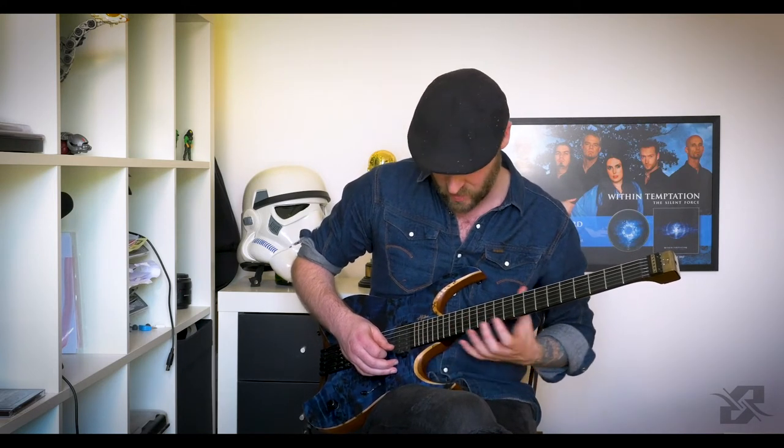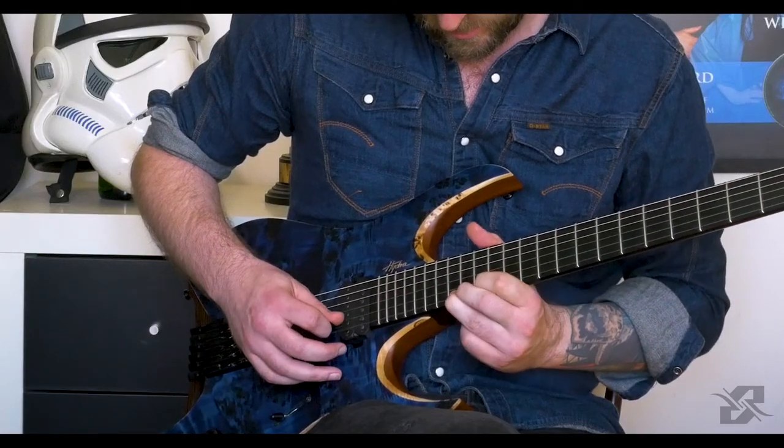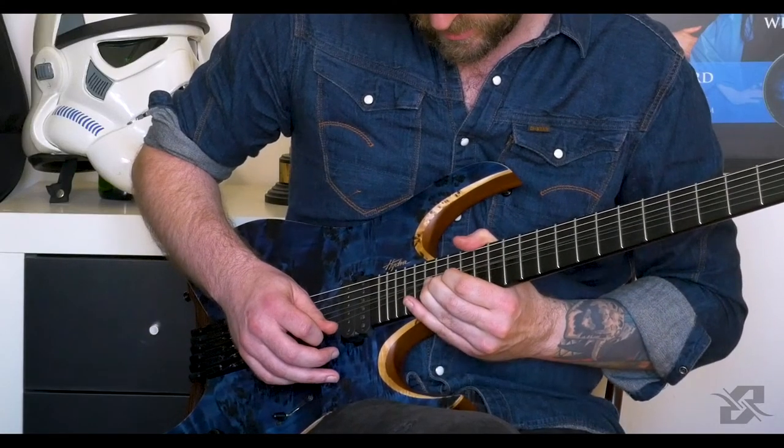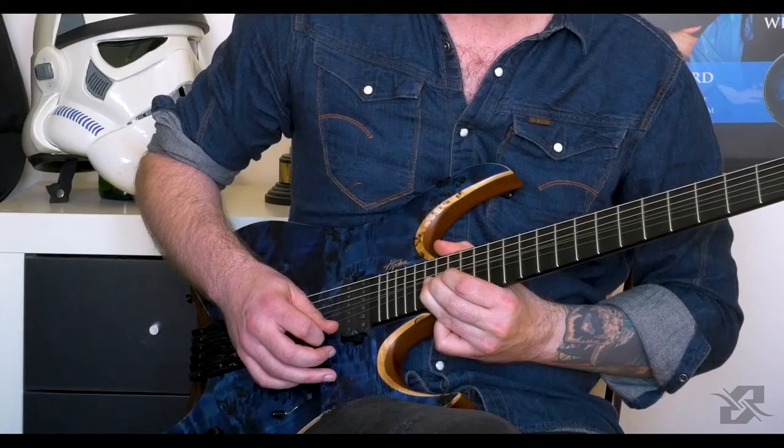I always like it when a guitar solo ends in some kind of climax, whether it's a fast run or whatever. But in this case I chose to go higher up the neck to build a little bit of tension. More string bends. For the people who are not that familiar yet with string bends and vibrato, it's a very good exercise to try this — to bend this note from the 19th fret to the 21st fret, keep it still, but only in the end let it vibrate a little bit.